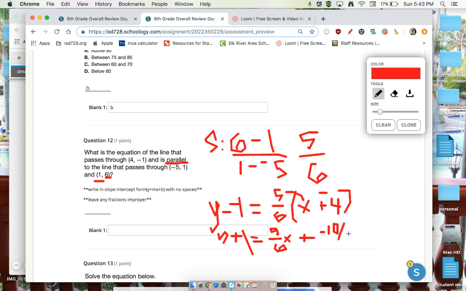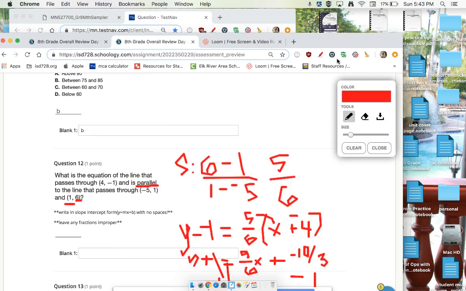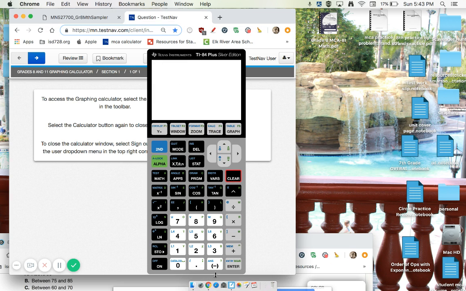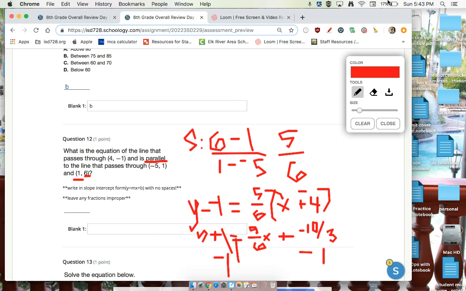Even though this doesn't look nice, since you're able to use your calculator, it's not that big of a deal. So now I got to move my 1 over, so subtract 1 from both sides. And we have -10/3 take away 1. So let's say you didn't have that in there. You could just say parenthesis -10/3 take away 1. And you would get -4.3 repeating. So you would slide it to a fraction, and you get -13/3.